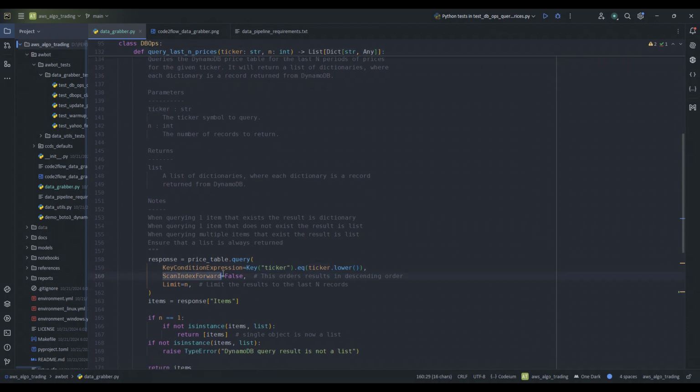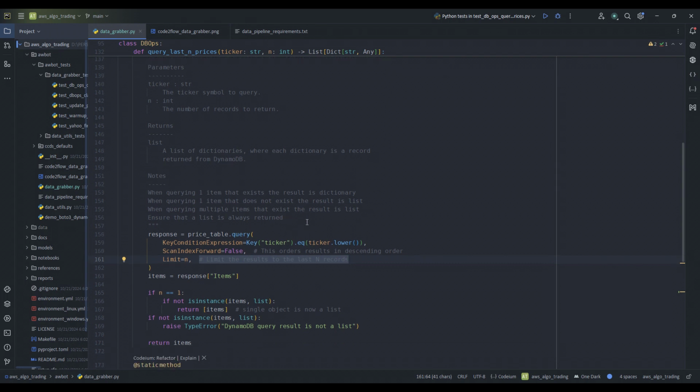We want the scan index forward equal to false. That will set it up so that the most recent records are at the top, so that when we call, for example, a limit of 5, it'll bring the 5 most recent records, with the first record being the most recent. Now, there are a couple of quirks to this that I noticed when I was building this out.